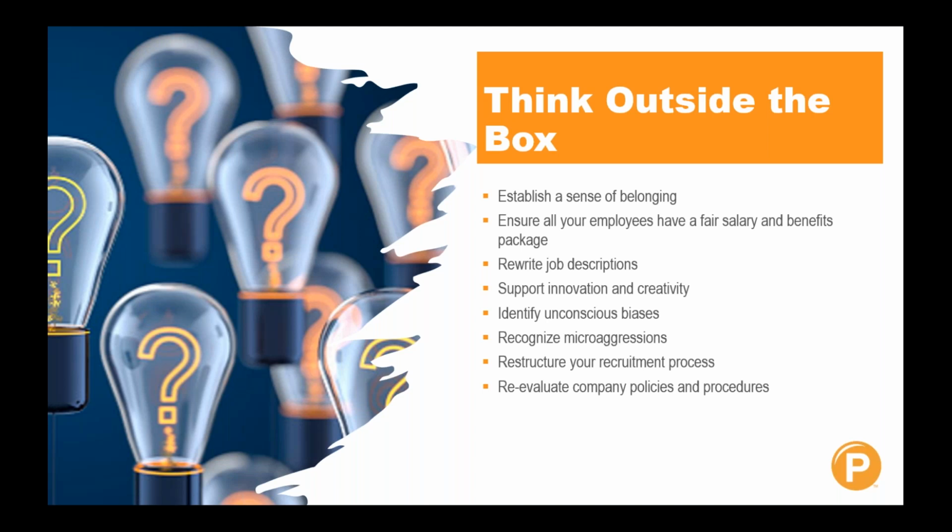This is huge. Ensure your employees have a fair salary and benefits package. Conduct an audit, see where everyone's at. Rewrite job descriptions. Make sure that your job descriptions aren't written in a way that only attracts one kind of person or one ethnic group or a certain age. Definitely reevaluate those. Support innovation and creativity. Identify unconscious biases. Recognize microaggressions. Restructure your recruitment process, and reevaluate company policies and procedures.